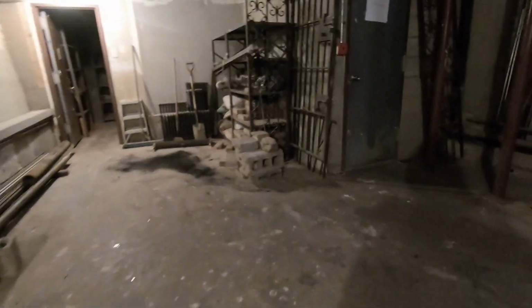So heading down to the cellar, this is currently where the utility meters and the boiler are, but we're going to duplex this down from the first floor apartment to create an accessory space. The ceiling heights are actually quite nice for a cellar, so I think the space has a lot of potential, and the first floor apartment might end up being the largest one.